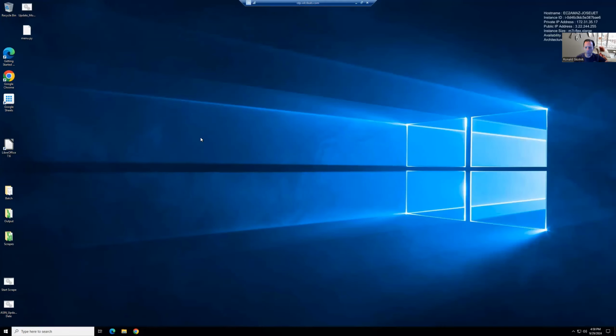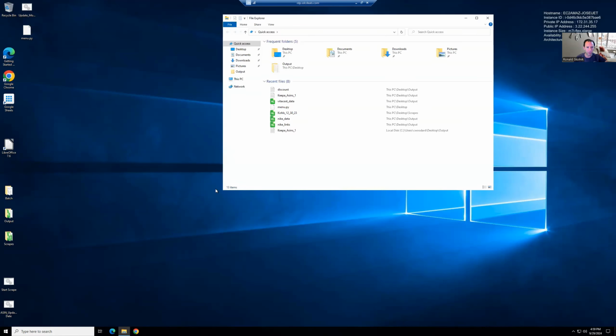So this is a remote desktop server. It's running on an Amazon server on the back end with all of the web scraping automation pre-installed. Everything is already installed and ready to go. A couple of things that I will show you on the server so you can get started. First, if you click the folder here, you'll notice that there are some folders on the server.